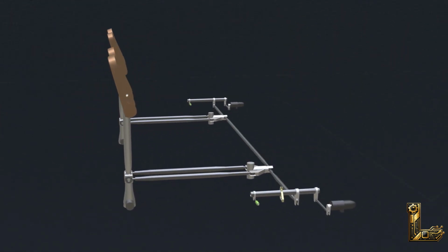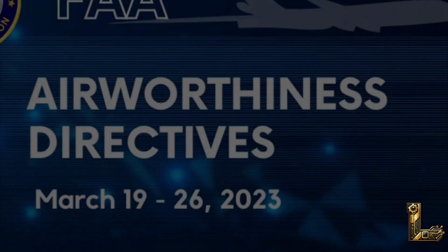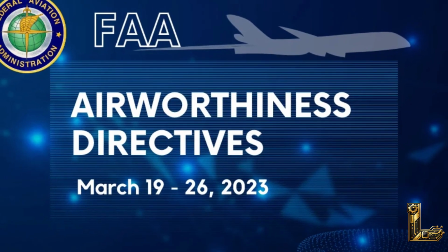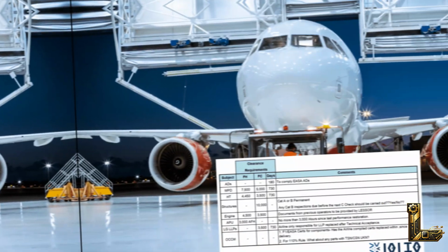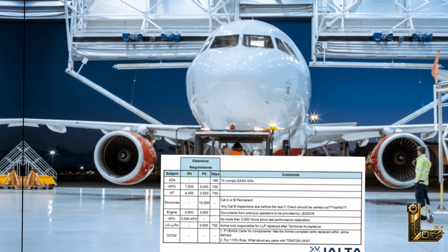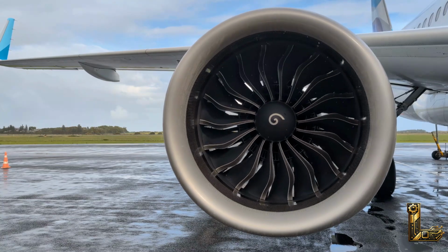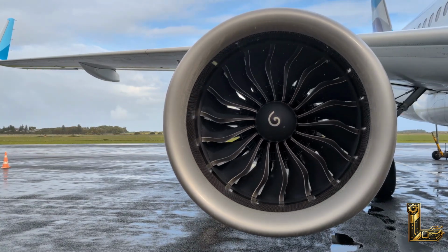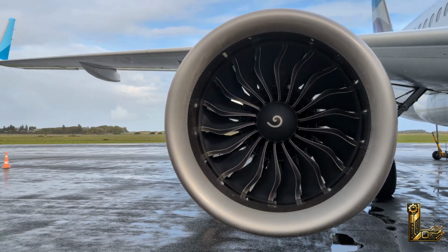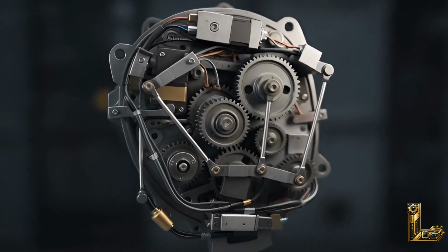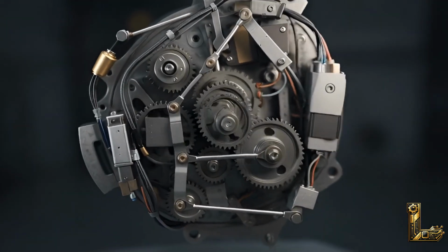So what is being done to prevent this from happening again? Quite a lot, actually. The FAA issued updated airworthiness directives in 2023, requiring enhanced actuator inspection intervals for over 40 aircraft models operating in the United States. According to reporting by Aviation International News, AIN, major carriers including United Airlines, Delta Airlines, and American Airlines have voluntarily accelerated their actuator inspection programs beyond FAA minimum requirements.